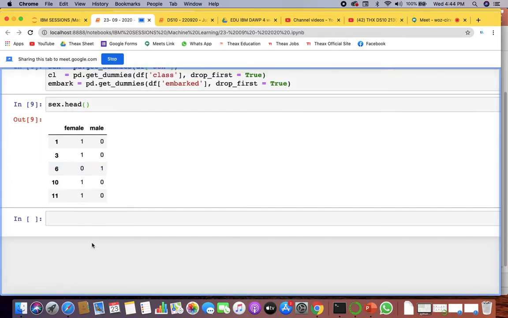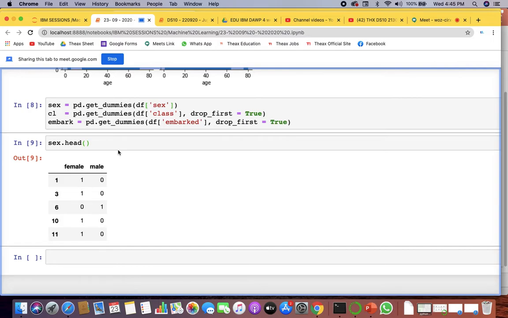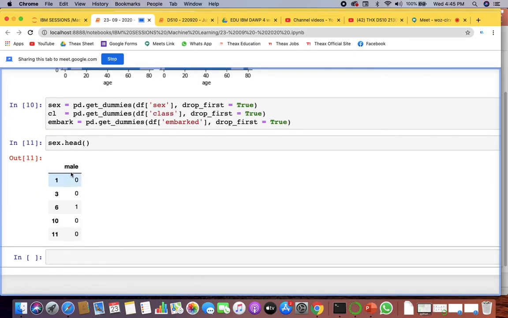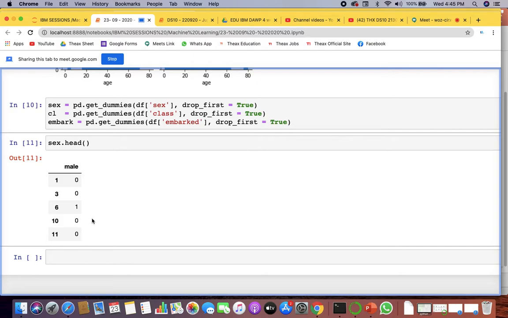So for any training data set, I can identify from the male column alone whether this is a female or a male. So I don't require the female column. There is no such problem if you keep both, but if you keep all those columns, which are not necessary, it could cause overfitting of your model. So I usually remove this, because one could be better. So we write drop_first, that is, drop the first column and only keep the second column. Now if I see my column, it is only one, and I can easily identify that the first one is female, the second one is female, the third is male, and the fourth is female. Understood? Okay, sir. All right.